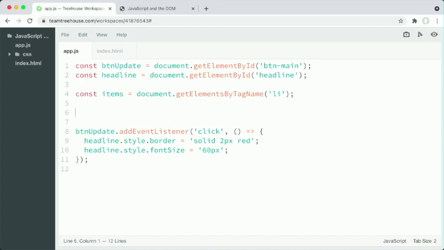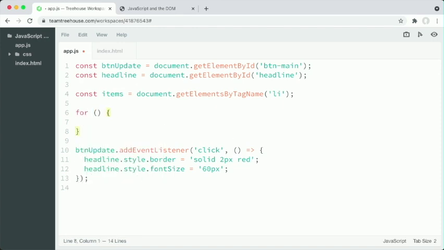Now, with JavaScript, I can iterate over all the items inside the array-like collection and do something to them. There are different loops and methods you can use to iterate over an HTML collection with JavaScript. I'll use a for loop, which you've worked with in previous courses. Between the parentheses, I'll type let i equals 0, semicolon, i less than items.length, semicolon, i plus plus. If you need a refresher on how for loops work with arrays, be sure to review the links to related Treehouse videos posted in the teacher's notes with this video. I've also included information about other ways to iterate over an HTML collection.